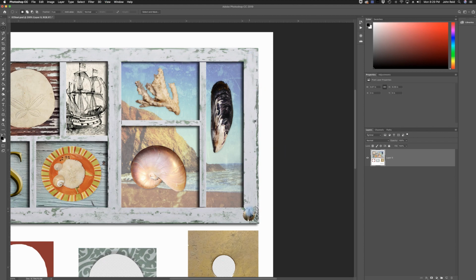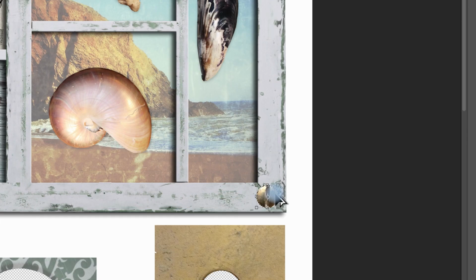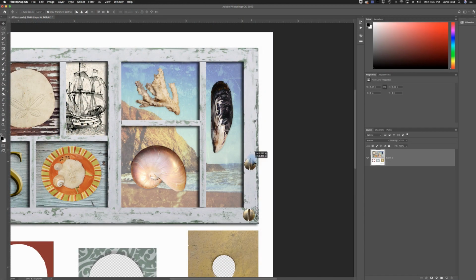And I want to duplicate this. I want to drag a duplicate up to here. So the way that I can do that is I want to go over here to the Move tool, click on that first, or press V, come down here, and then hold down the Alt. When I hold down the Alt, you see that I get this double arrow, this white and black arrow. That means when I press the mouse down and click and drag, I'm going to create a duplicate.